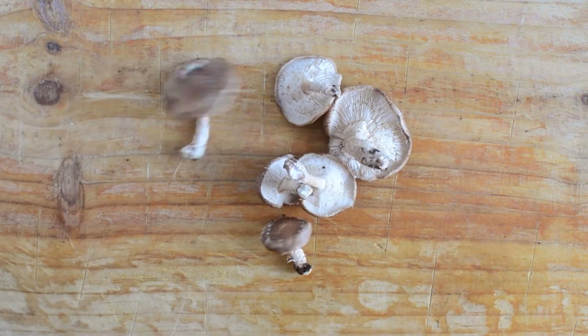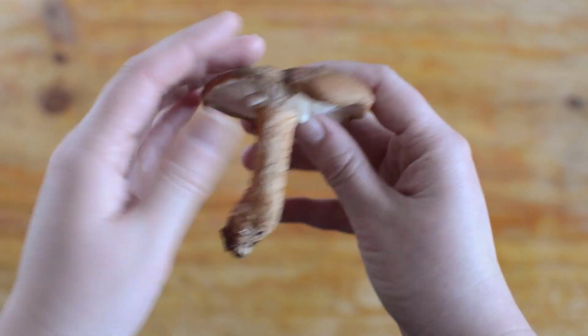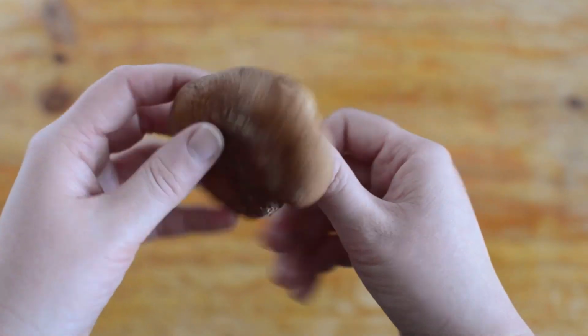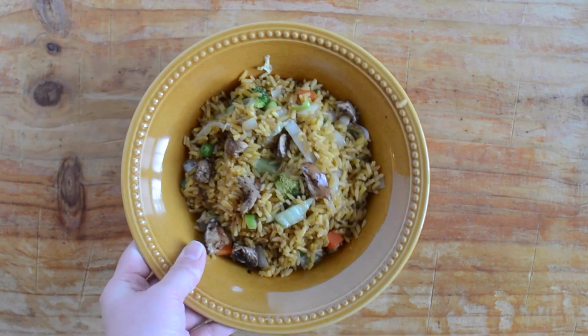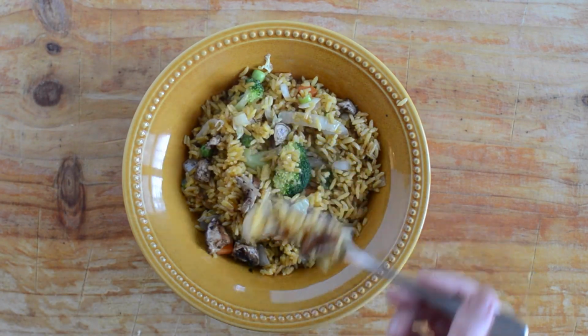Shiitake mushrooms are a wild mushroom with a savory, smoky flavor. Due to their texture, they should always be cooked before eating. Shiitake mushrooms are very common in Asian cuisine, as they are typically found in Japan, China, and Korea.